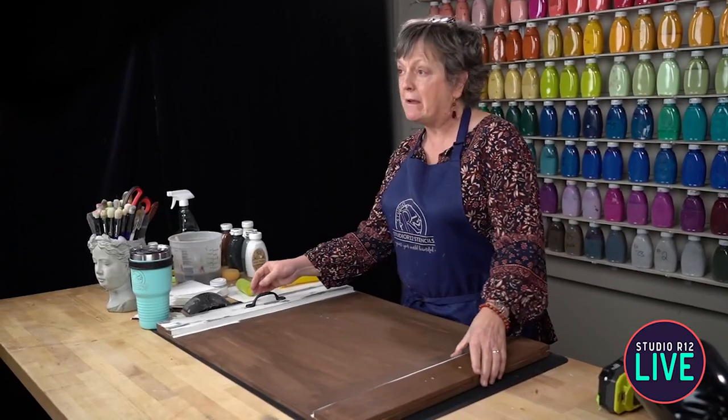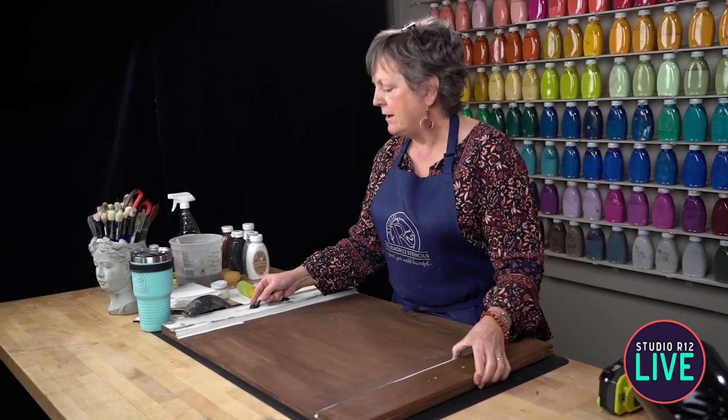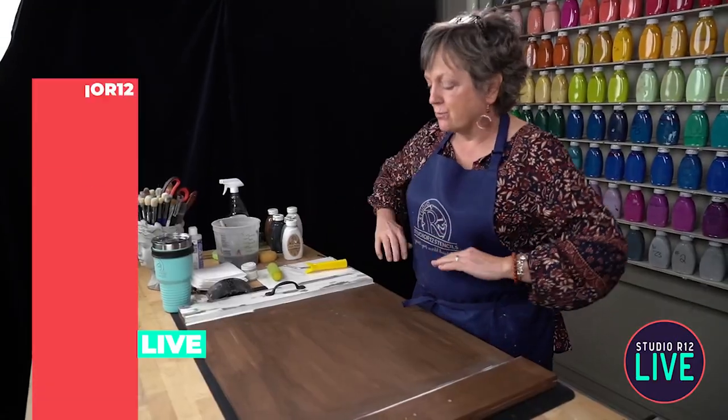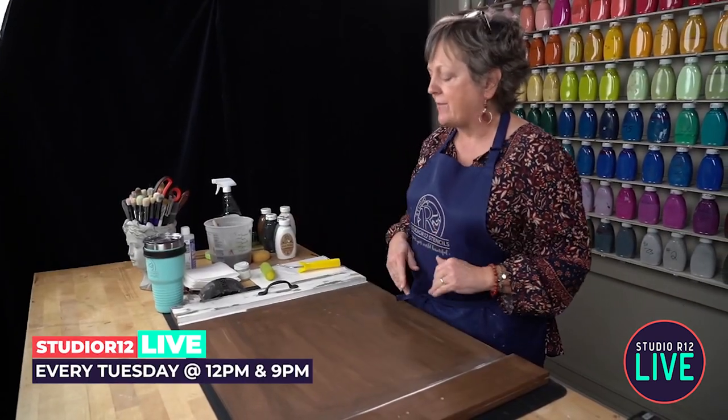I want to talk about this. This is a stovetop cover. They are a big rage all over Pinterest, all over everywhere. Everybody has a stovetop. A lot of people have stovetops they don't like the look of, but it also is called a noodle board. And the history of it is that people used to use this to knead their dough and to roll out their noodles and do the cutting and stuff like that.